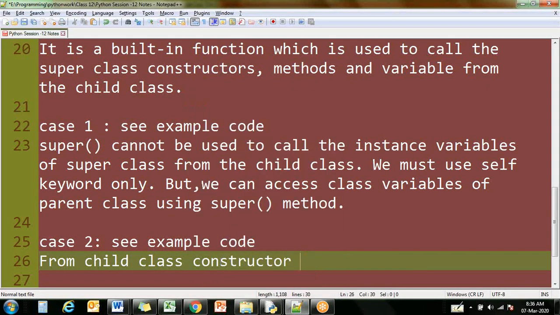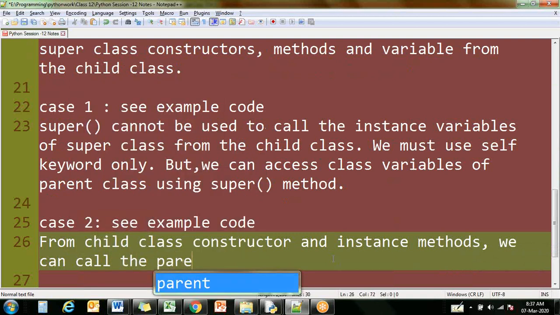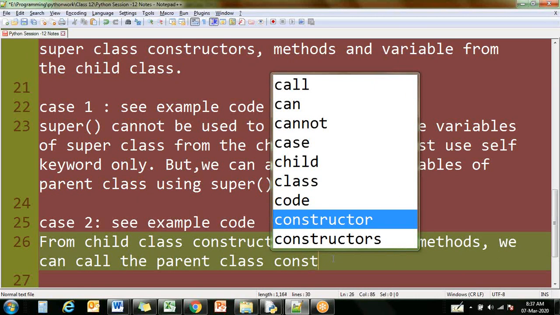From the child class constructor and instance methods, we can call the parent class constructor.